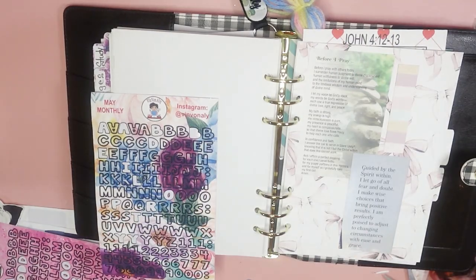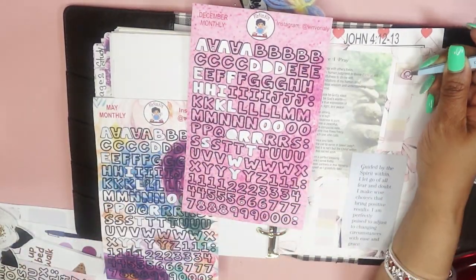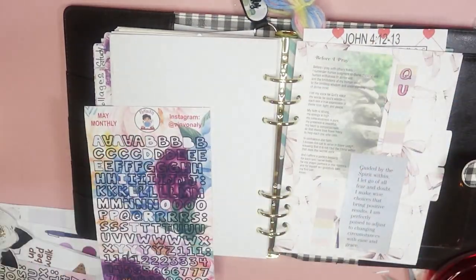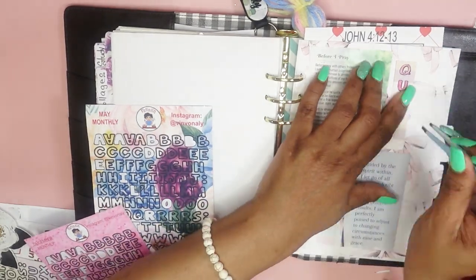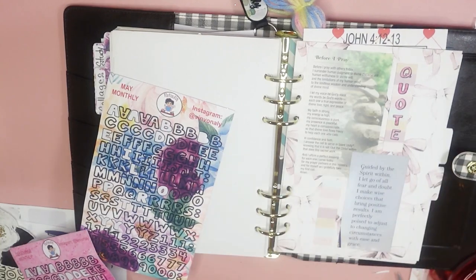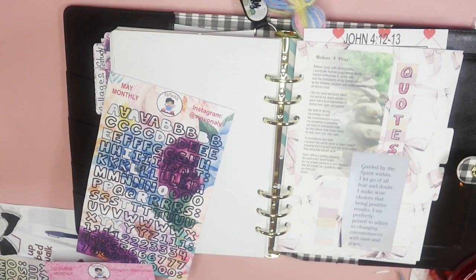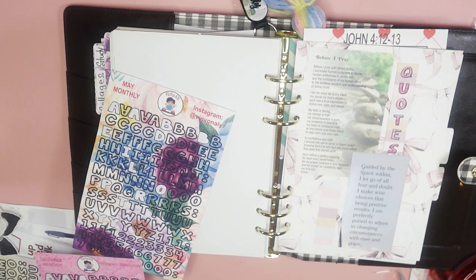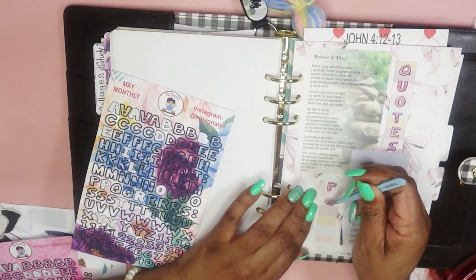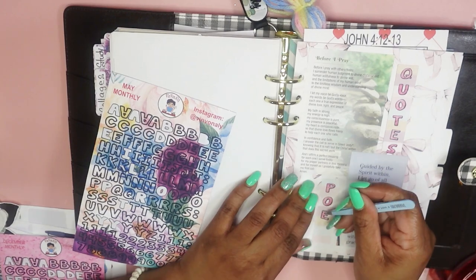So now I'm working on the quotes and poems section of the Warbinder. I love, love, love reading quotes and poems that are in other Christian publications. So this is a prayer and just a saying, not even quotes and poems. It could be a prayer. It could be a scripture with a little write-up about it. It could be a blog entry. I'm going to put all those types of things that feed my soul into this section right here.